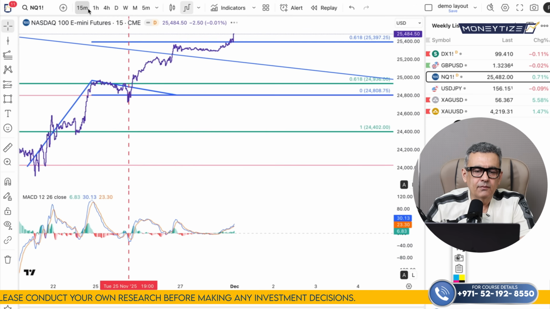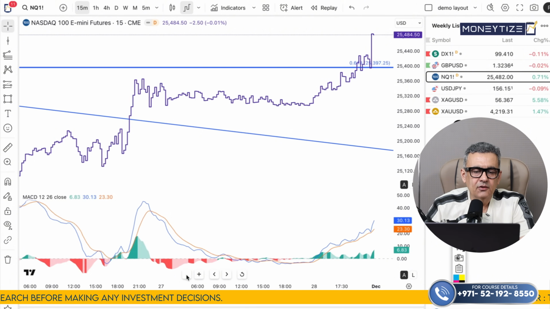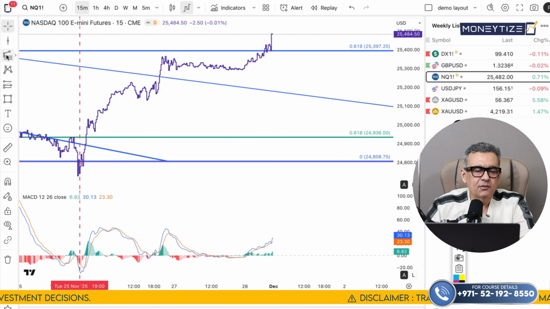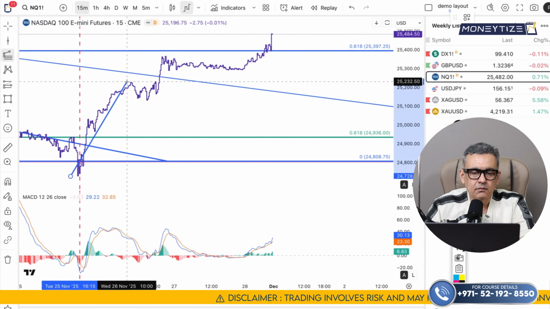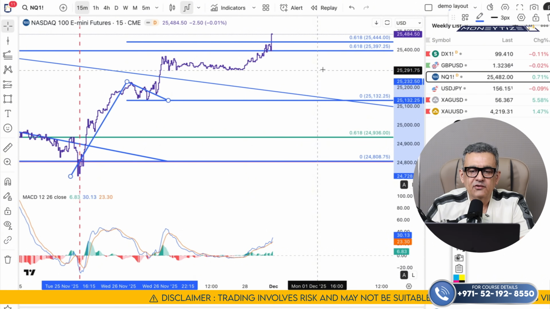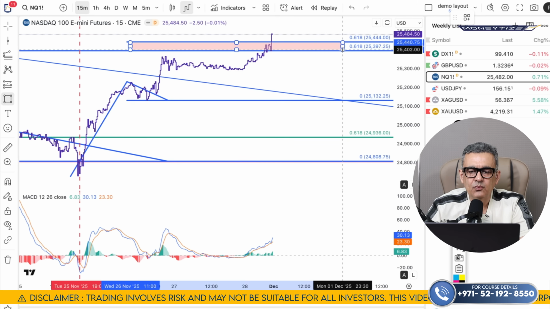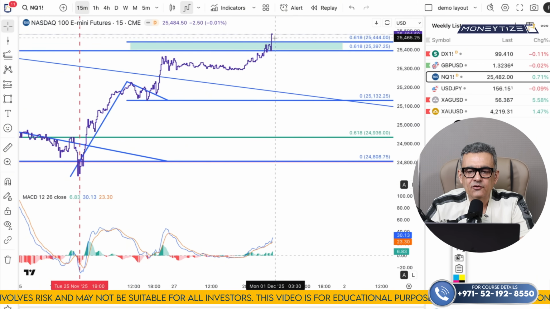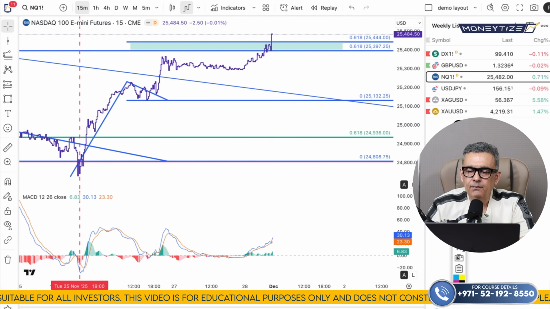Switching to 15 minutes, and we can apply one more extension in the bullish direction on the 15 minutes chart. So I'll start from the vertical line, and starting from the vertical line, I'll be using my next Fib extension in the bullish direction. That's it. And I can see that we have a strong level here. So we have duplication zone here, magnet zone, and the current price is trading higher. So it means this is our closest support. In case if we see a drop, the probability is low.